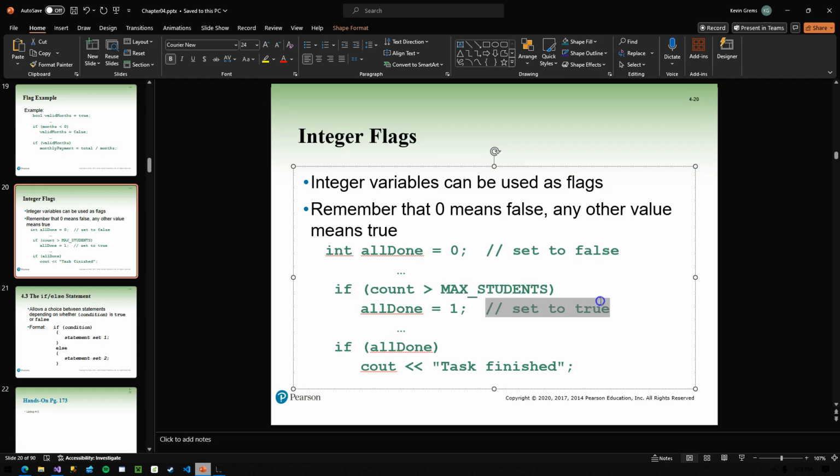And that basically sets it to true. Now you don't have to set it to 1. If you remember, any non-zero number here will mean it is true. So you could set it to that, whatever that means, and allDone is treated as true. And in the if statement, again, if it's anything other than 0, that means this is true, and whatever task has been finished.